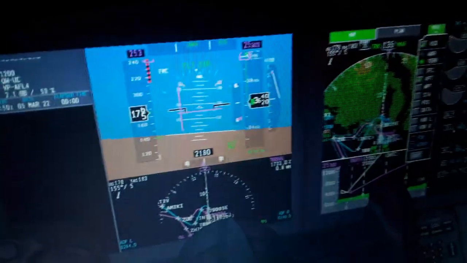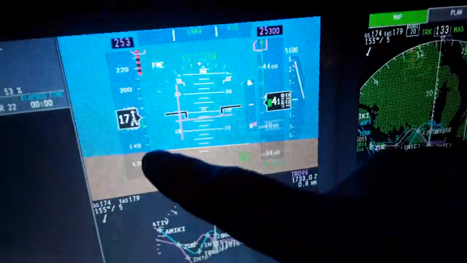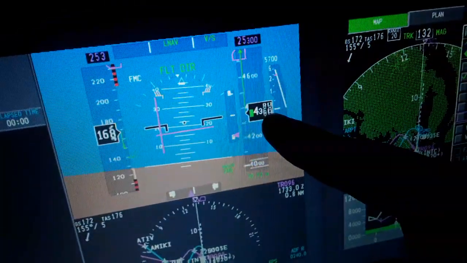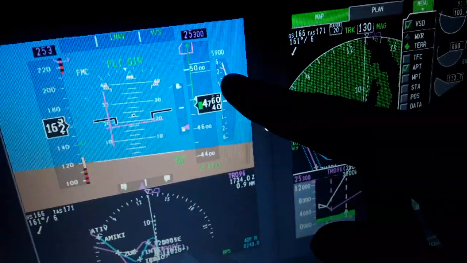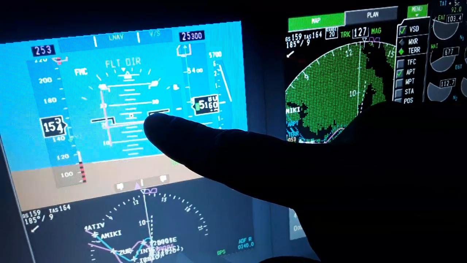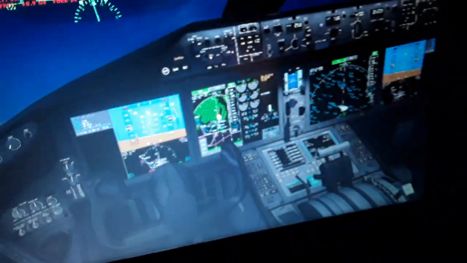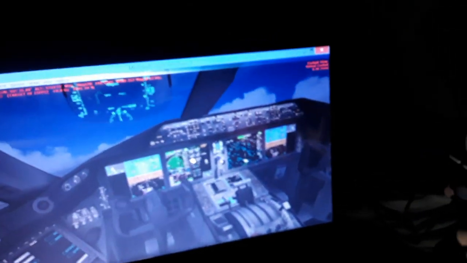You can see we are 2,400 feet above the ground. The airspeed is 175 knots, above the stall speed, and we are 4,300 above the sea. We climb with about 5,100 feet per minute. The pitch attitude right now is almost 23 degrees. So we need to pitch down the aircraft slightly. Maybe flaps a bit higher.